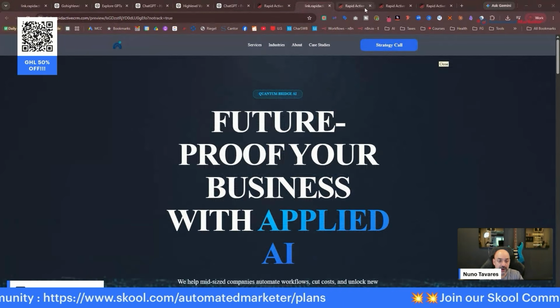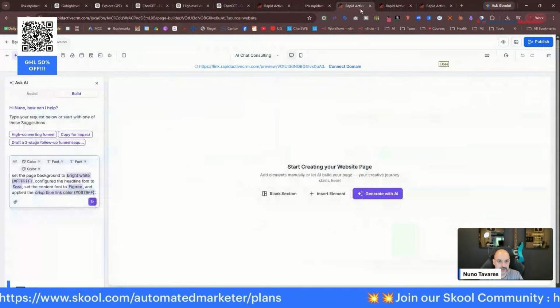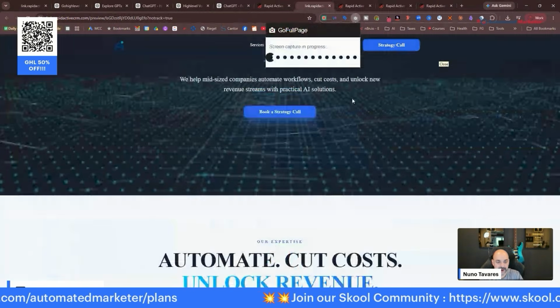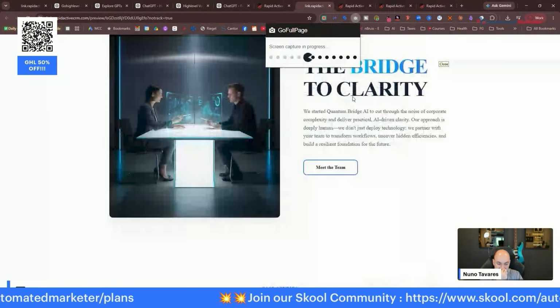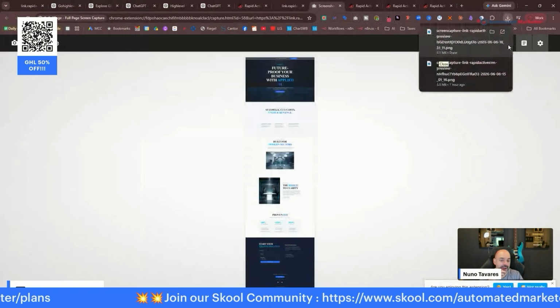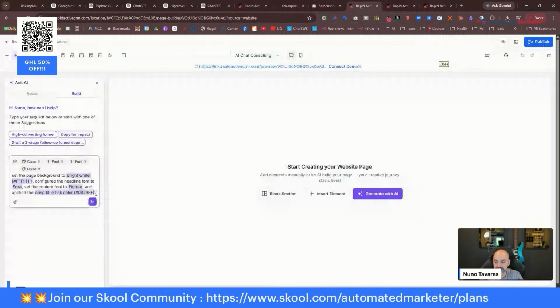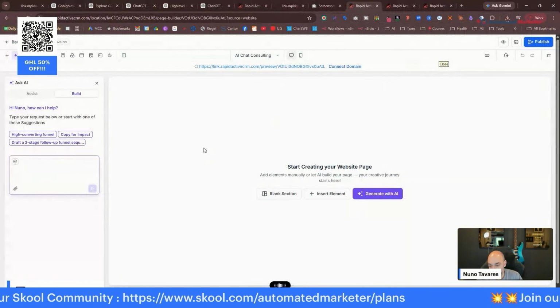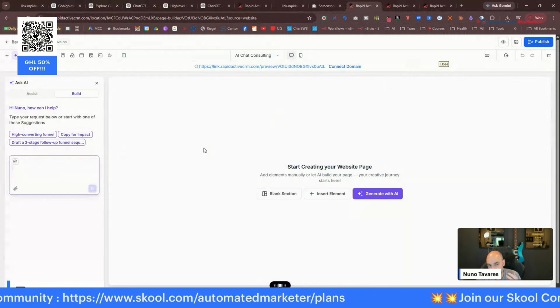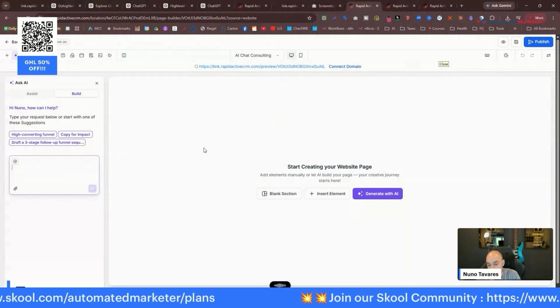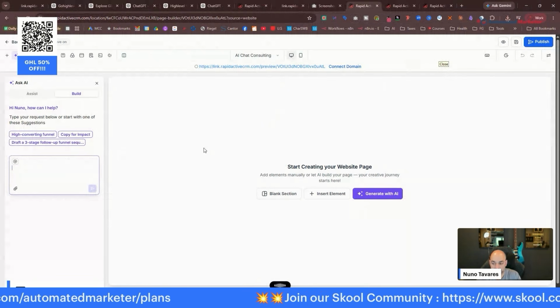So from here, I am going to do something real quick. I'm going to use that Go Full Page, which is a camera that takes a picture of the entire site. Come in here, download it, go back over to this, remove this piece in here, and I'm going to give you a copy of the initial page. Keep the design, but I'm going to give you the words for this page. So mimic the design, however, use the words that I'm going to give you.